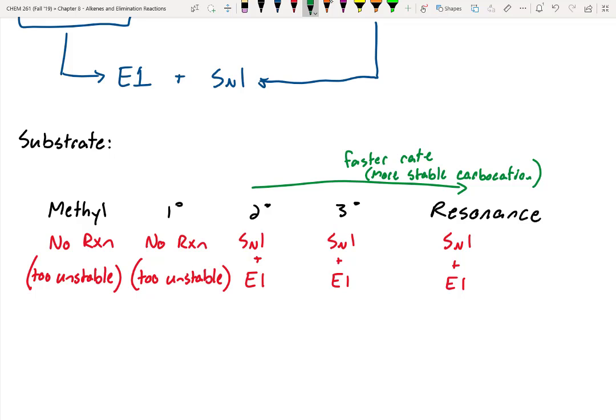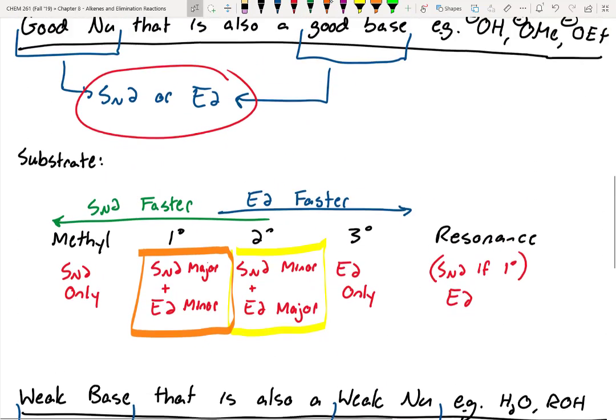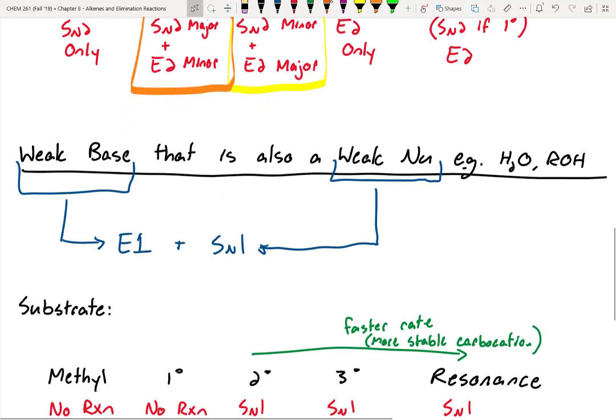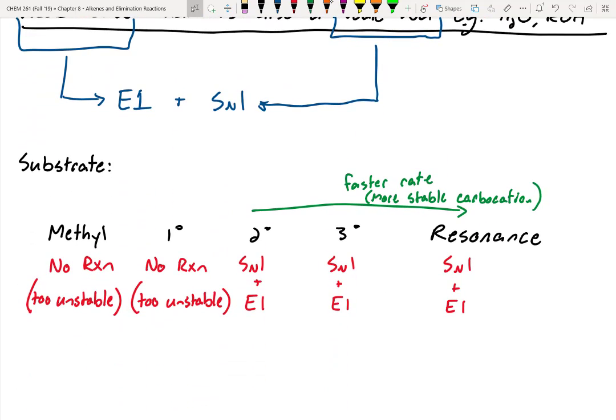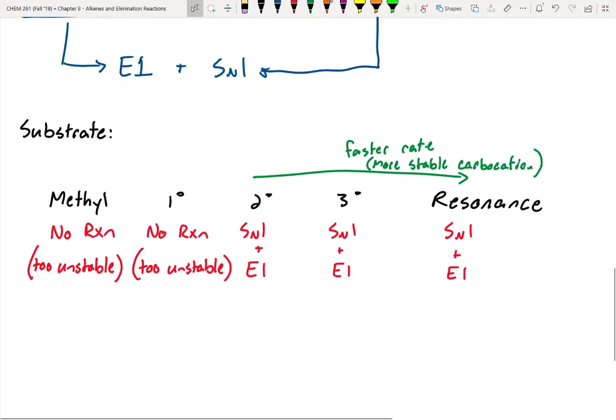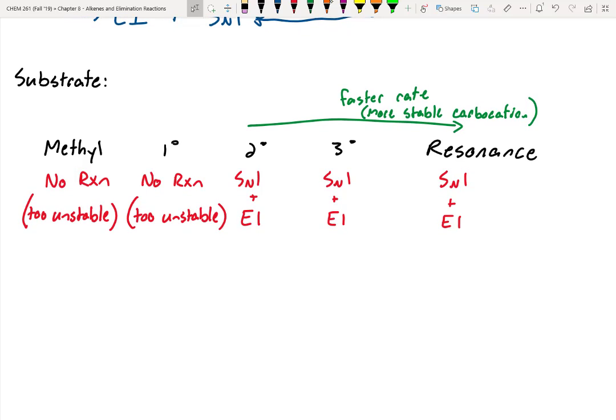All right, now the question is, is there a competing rate trend we really need to think about for SN1 versus E1? Are the rate limiting steps different for SN1 and E1? They're the exact same rate limiting step. So up here, we said that these rates were actually different. Down here, the rate trends are going to be exactly the same, meaning you're typically going to get a mixture of these all the time. It's very, very hard to exclusively get E1 over SN1. However, there are some tricks.